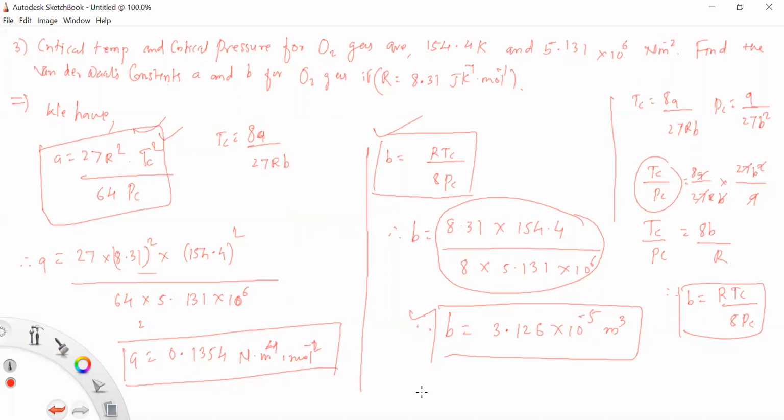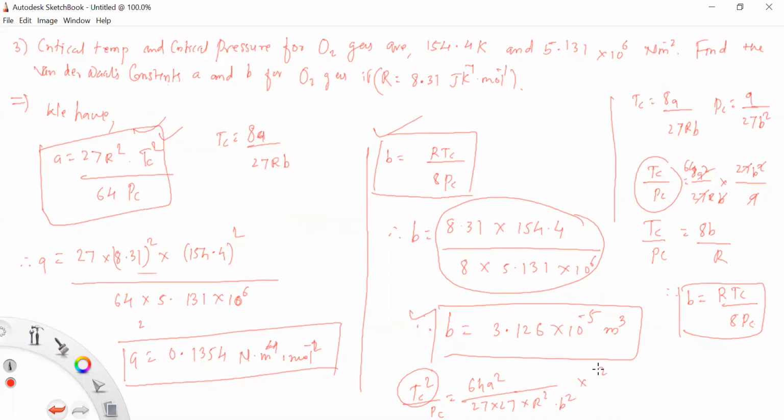हे कसं येतंय तर सेम, TC स्क्वेअर अपॉन PC. इथे फक्त आपण याचा स्क्वेअर घेतोय, याचा स्क्वेअर घेतोय म्हणजे सेम आहे. इथे आपण याचा स्क्वेअर घेतोय म्हणजे 8 A स्क्वेअर येणार. 8 म्हणजे 64 A स्क्वेअर अँड दिस 27 आहे, त्याचा आपल्याला 64 A स्क्वेअर इंटू 27. ओके, आता मी इथे लिहितोच म्हणजे तुम्हाला लक्षात येईल. 64 A स्क्वेअर अपॉन 27 इंटू 27 दॅट इज इंटू R स्क्वेअर इंटू बी स्क्वेअर.